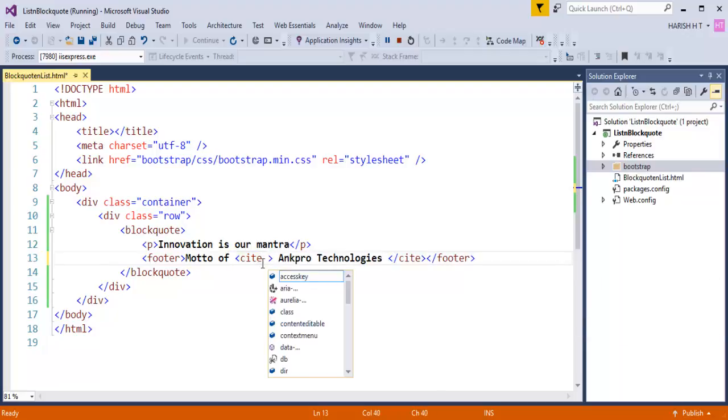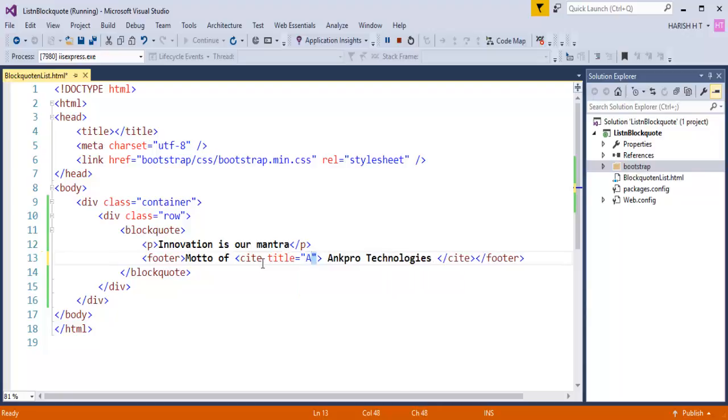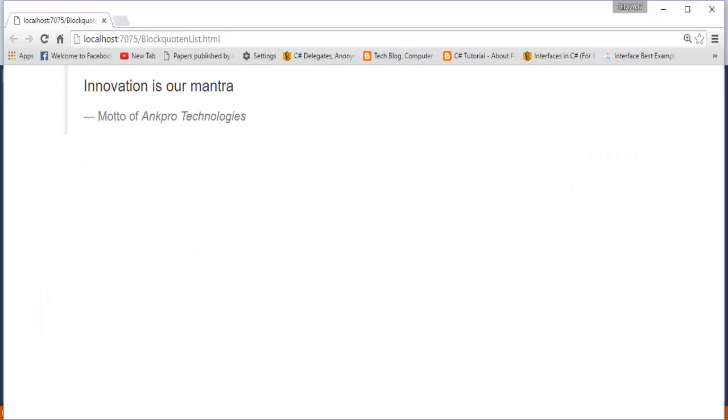To this we'll add a title, and I'll give it as Ankpro Technologies. Now when I refresh, you can observe that the cited content has become slightly italic, and when I move over it, it gives me a tooltip saying Ankpro Technologies. That's what the blockquote is.